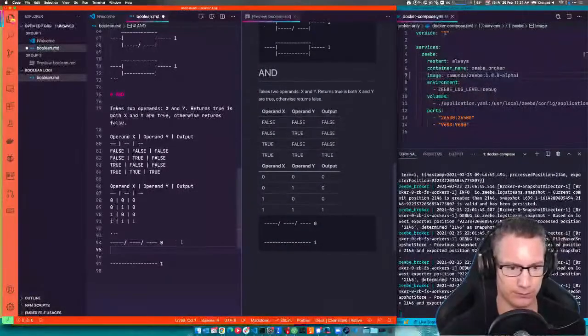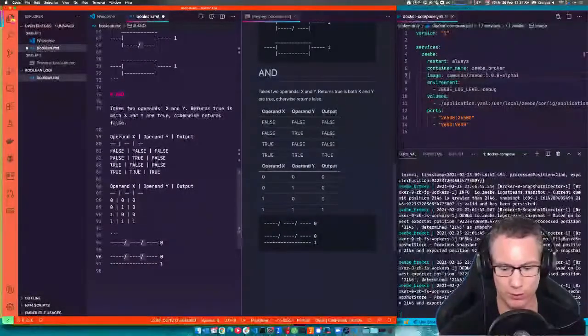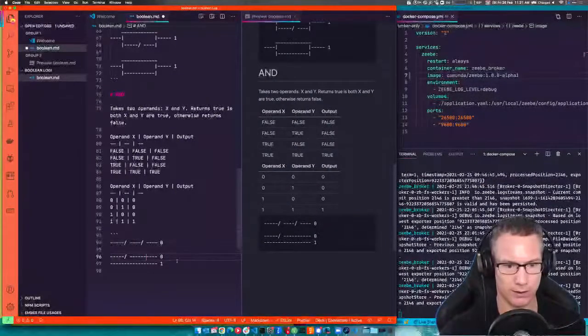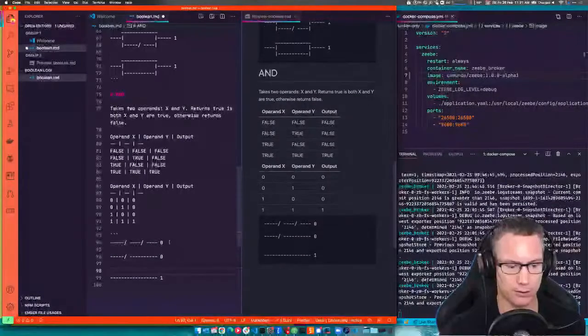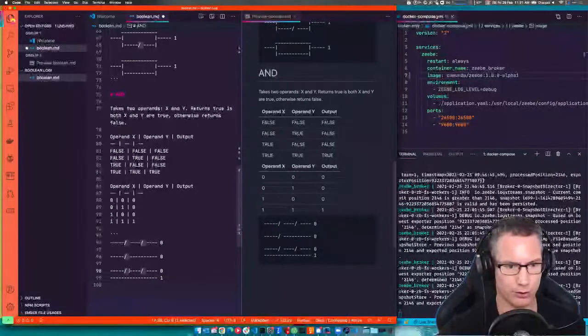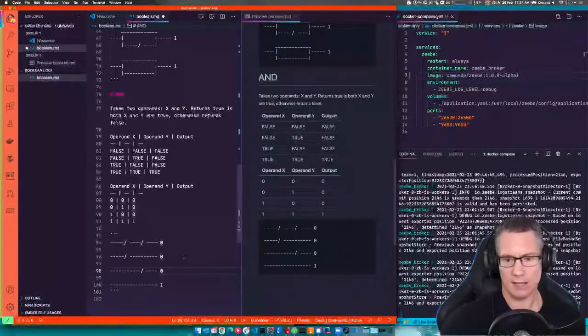So we got 0, yep, and then 0 and 1, so we just close this switch, but still nothing is going to come out. For this one, we close the first switch. You're still going to get nothing. You're only going to get something out like that. So that's an AND circuit. That's pretty easy.